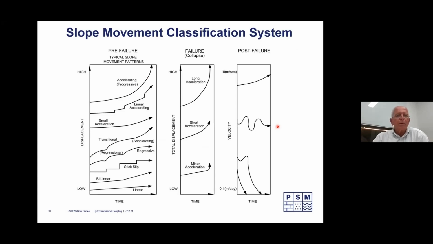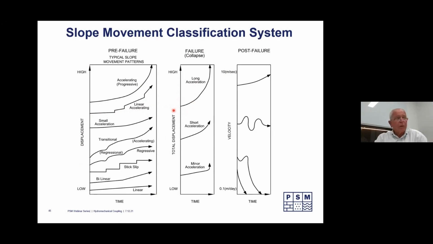And so I've come up with this system. This is how I classify things. I think of pre-failure movements, I think of collapse movements, and I think of post-failure. Up here, it's important for me to understand these patterns of movement because it's in this zone that we can manage things better and perhaps stop it getting to the next one. And that's really part of the aim.